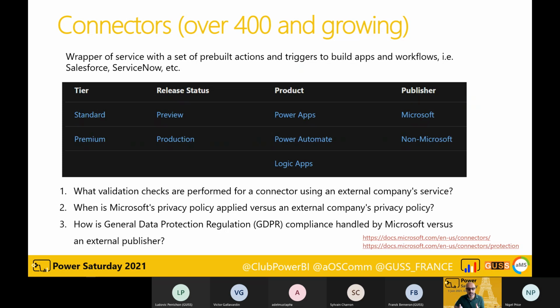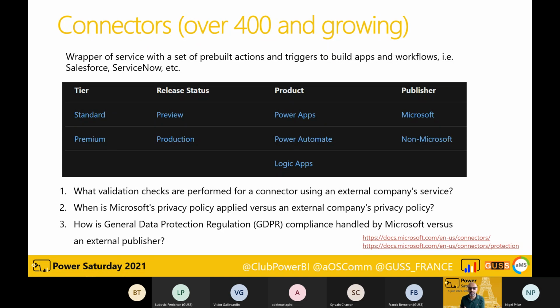This is very well documented in terms of being able to monitor, and we'll look at that monitoring part a bit later on. But being able to constantly stay on top of things to understand what connectors are coming in will help your business to understand that if you have any systems in place, you're able to use those connectors and surface that data inside your Power Apps solutions. But also to clearly understand what's in production and in preview.